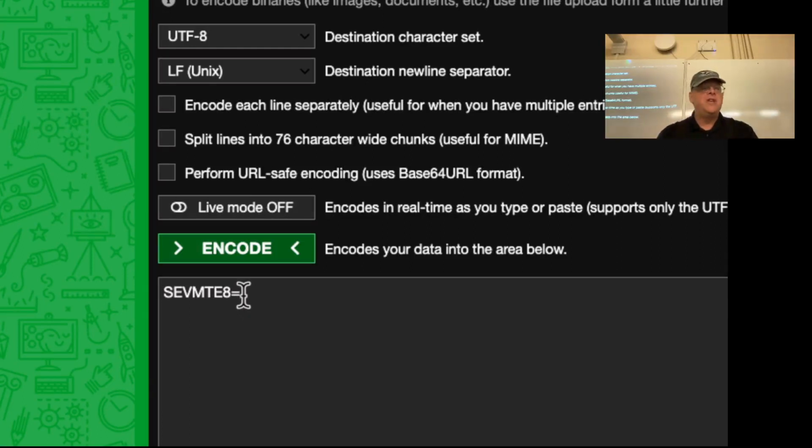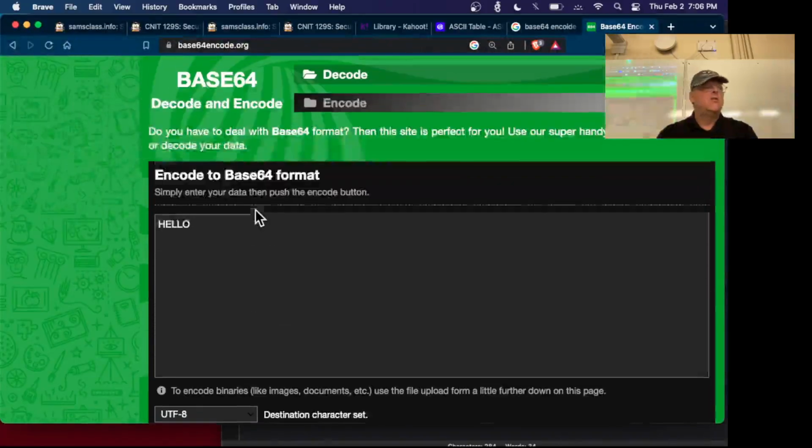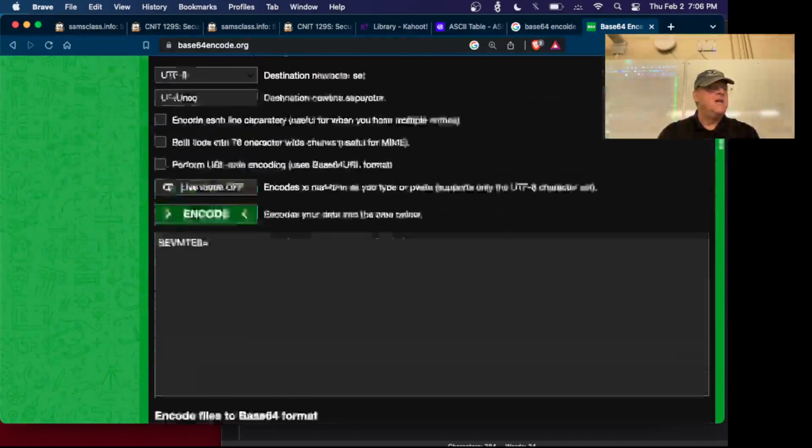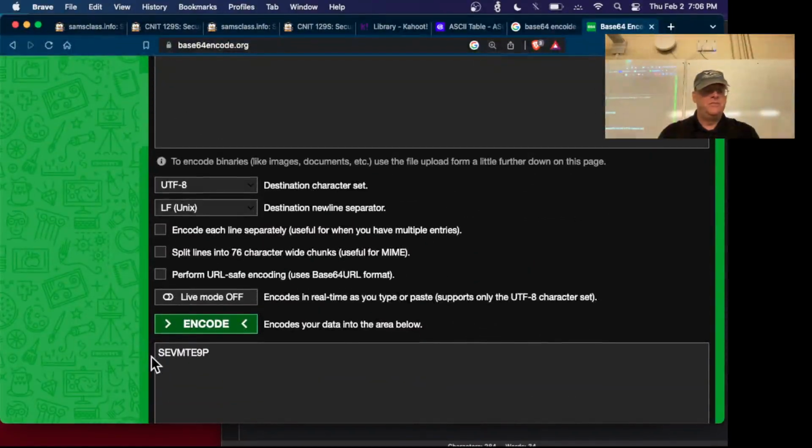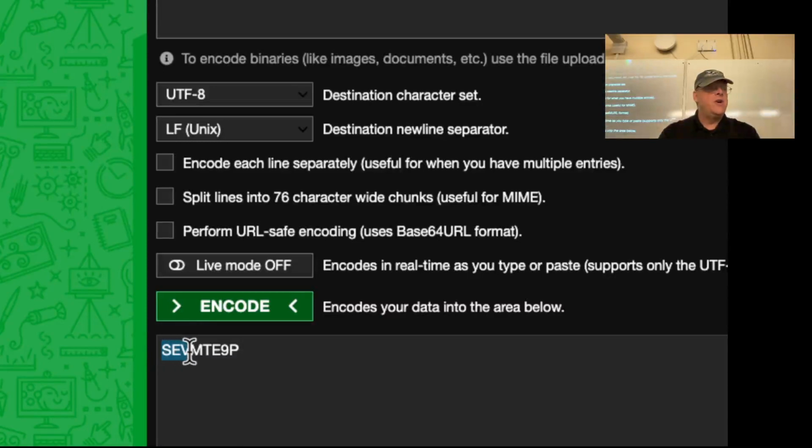The equals is a special mark at the end indicating that it wasn't an integral multiple of 3 characters. So if I do hello with 2 O's and then encode that, now I won't get the equals. But if these 4 characters are HEL, and these 4 characters encode LOO.